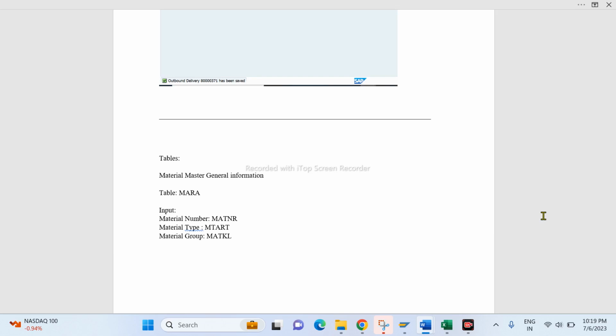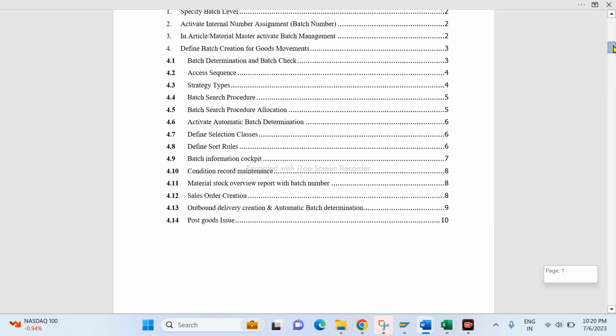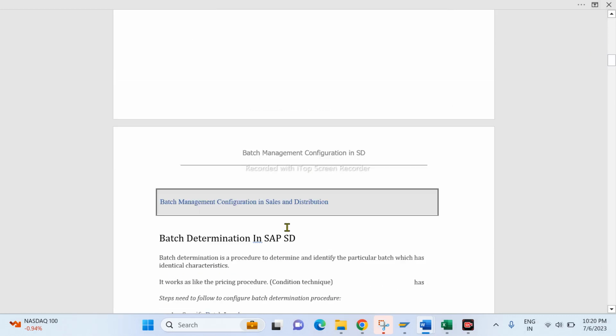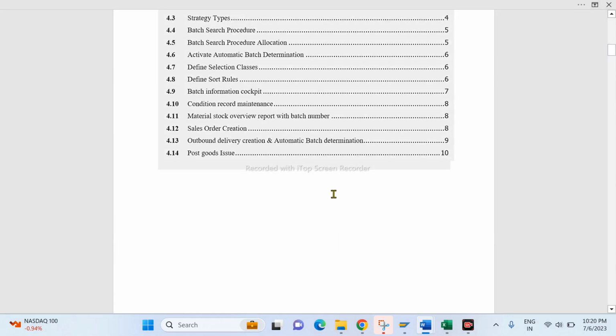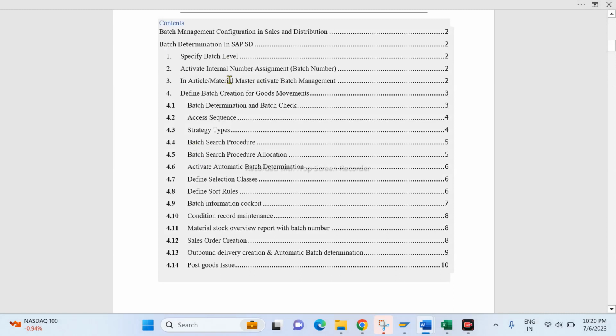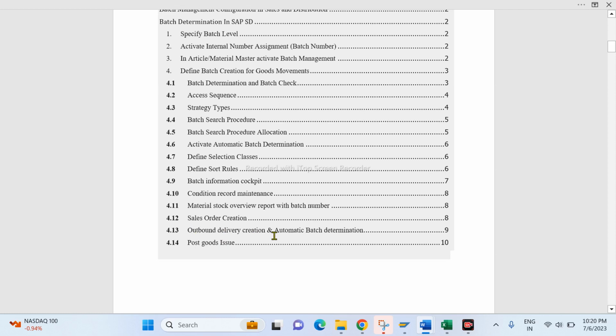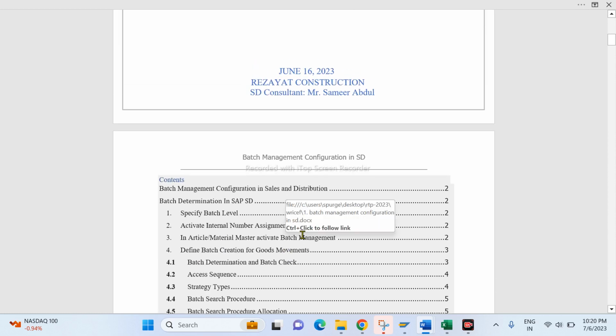That is what I have explained here. If you see these documents, it is purely configuration, then we are executing the process. Suppose in your case it is only a two-step configuration, you still put it: what is step number one, step number two. Then you execute the process, such as creation of sales order, delivery, invoice or post goods issue. You can write that down. I will share this document with you also, so hopefully you can prepare that.